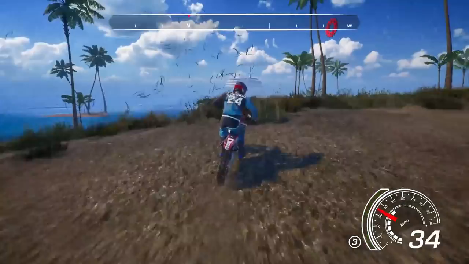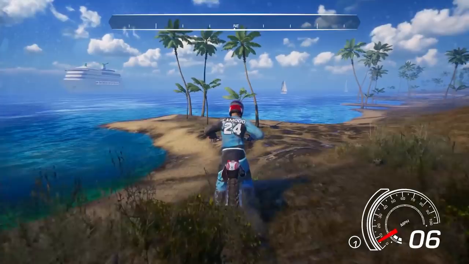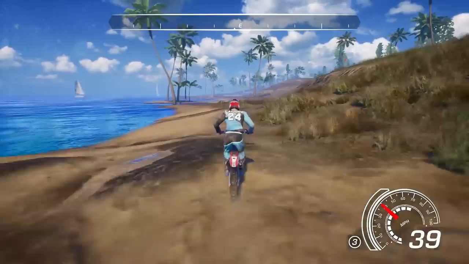And oh, look at that. That is actually really cool looking. Yep, that's a cruise ship. Oh, let's go down here by the shoreline. It doesn't appear that there's any licensed bikes here yet. I know Alive had them, but they didn't come with the base game.